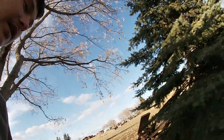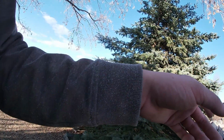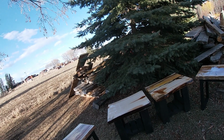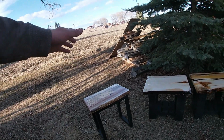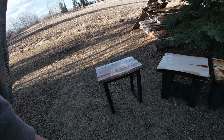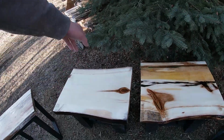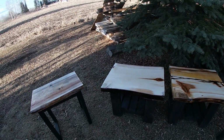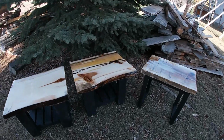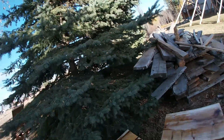So the plan here is to sell that guy and that guy for $120 for the set, and then those two big guys for $150 for the set. These are about a foot wide by about 20 inches long, and these big guys are more like 16 inches wide, maybe even a little bit more, 18 inches by 24 inches long. So yeah, pretty decent tables.